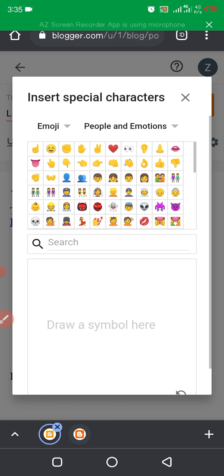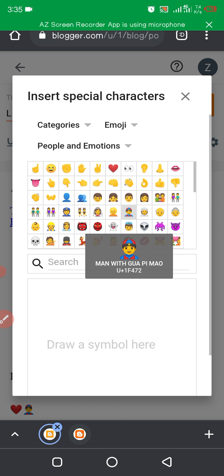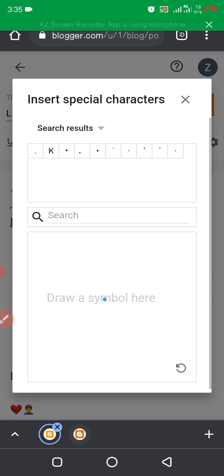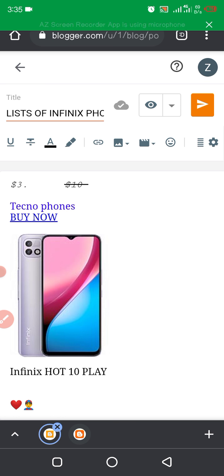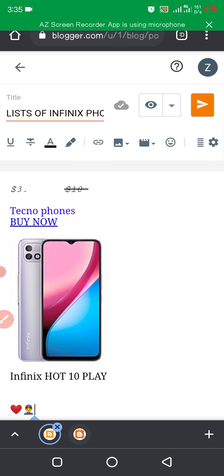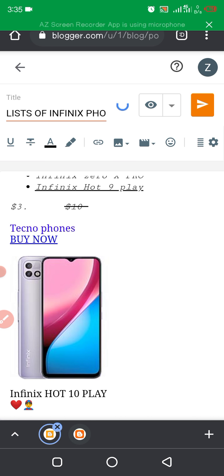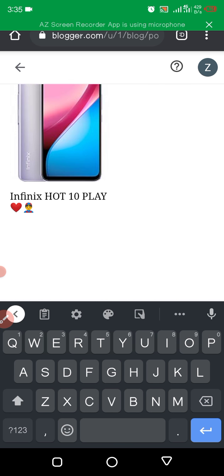Let me make use of love. You need to love people. Come on. No, you don't need this. Go back. Or let's leave this sticker. I'm not ready for that, but you can make use of any sticker. This one I've chosen is okay for me. Have you seen it now? I've chosen a particular sticker, so that is just it. Have you seen this too now? Fine. Let's continue.